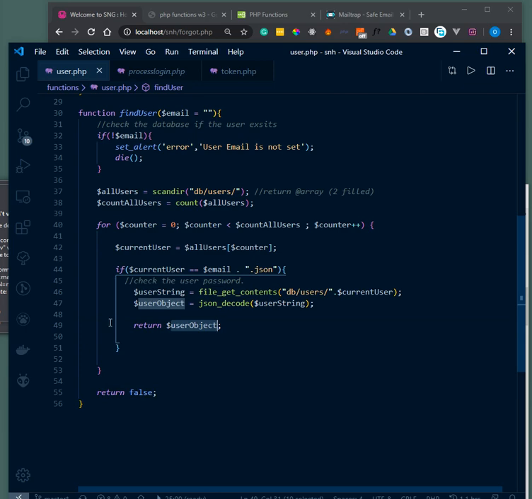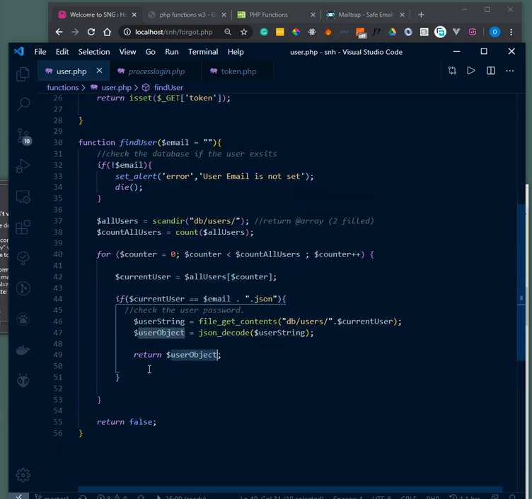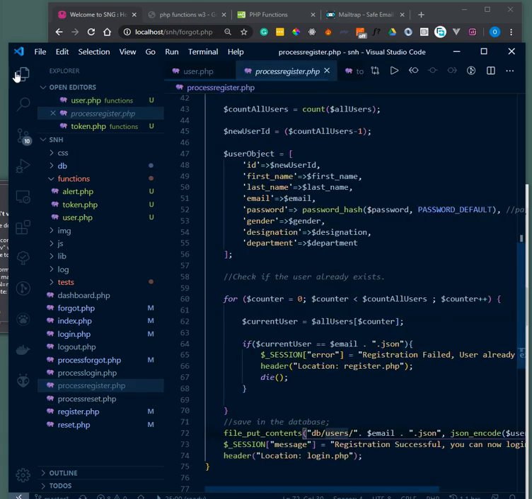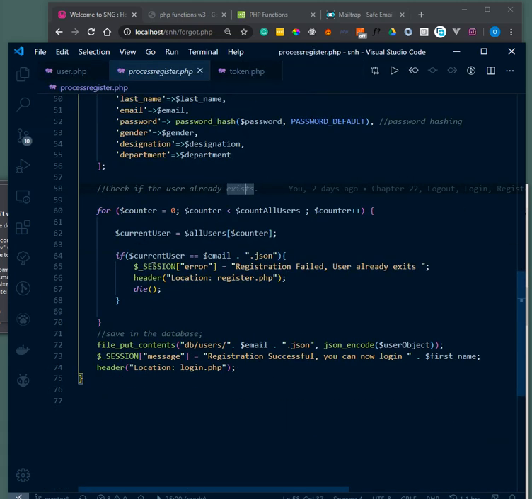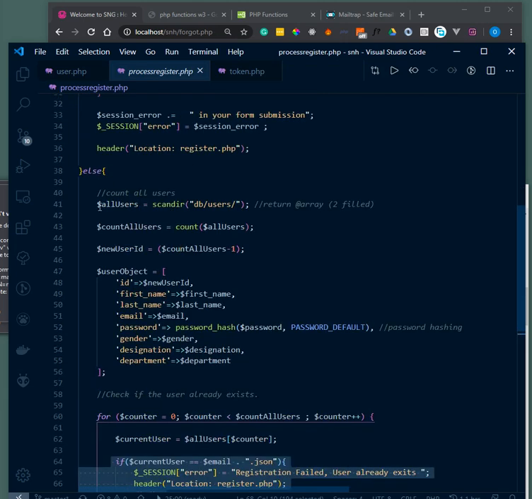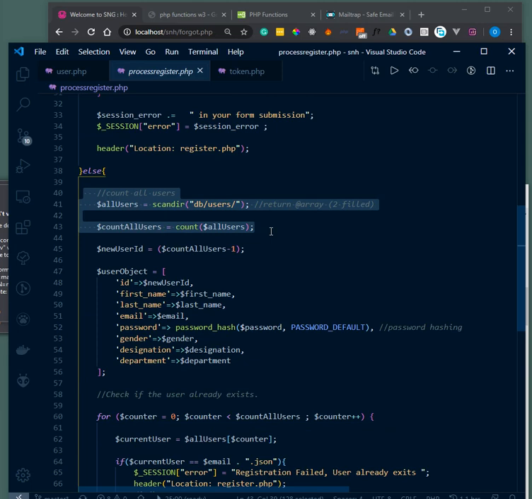Let's try to use this function on the registration page. Process register. Let's try to use it here, so I can take all this out, I think.